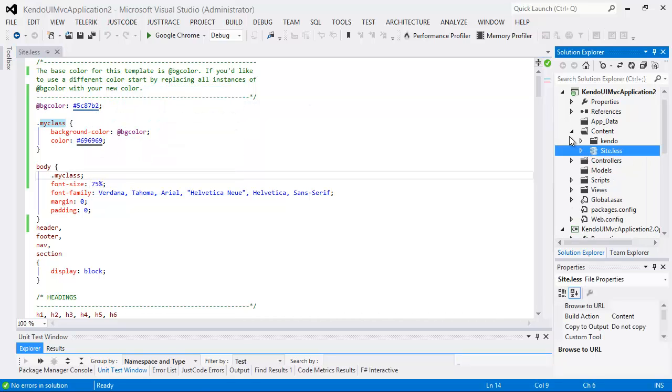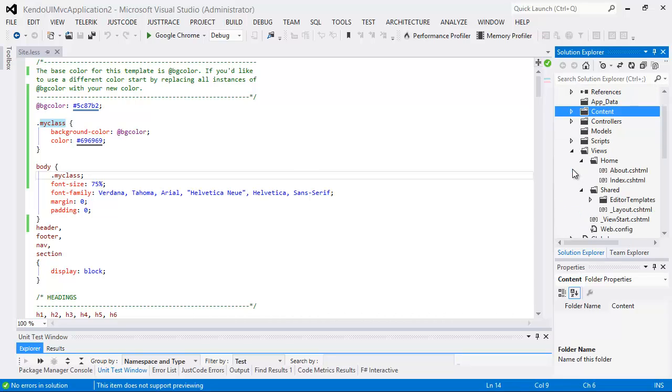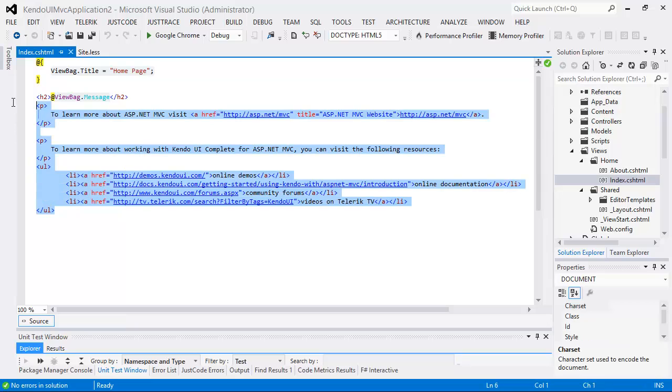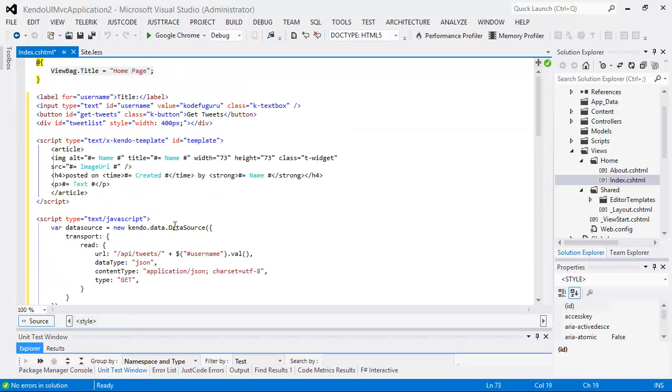But I think I want to go actually create something with this particular project instead of just playing around with CSS. So I'm going to go to my views. I'm going to go to my index view. And so I don't have to type all this out because it's huge, I'm going to copy a piece of code I've already written, and I'm going to paste it in. And this is a lot of stuff. So let me describe to you what's going on very quickly.